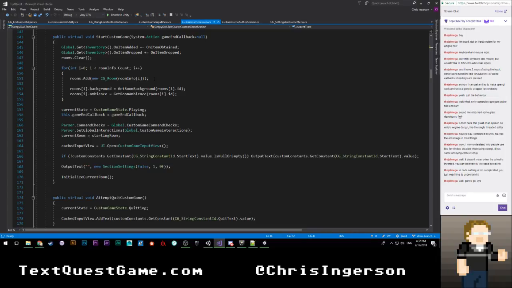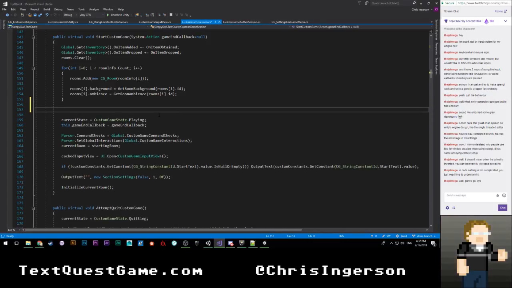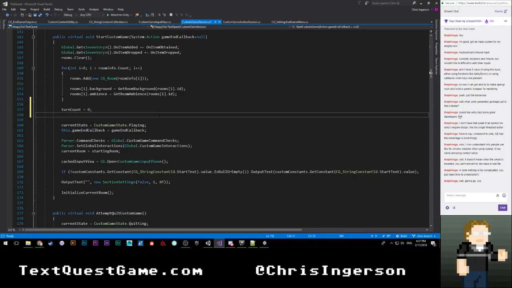So, we are going to want to reset those values. For now, I'm just going to do a hard reset. We'll figure out how we want to store and load time later. So let's go ahead and say turn count is equal to 0. Word count is also equal to 0.